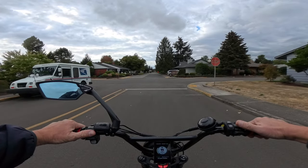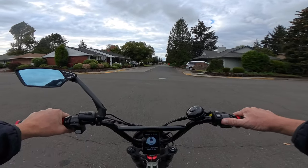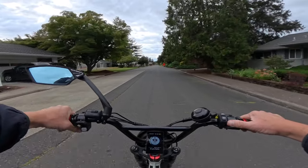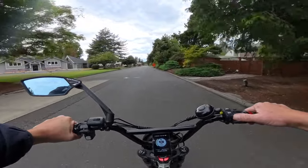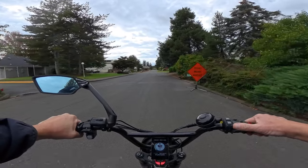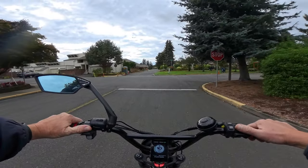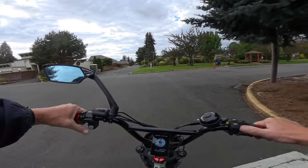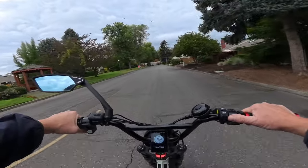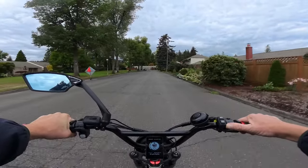I thought I read somewhere that Electric had taken over and became the most popular selling bike. In my area I see lots of them. But let's talk about the Electric Expedition — that bike hasn't been out too long, but it's a popular brand and a popular bike, and that style of bike has become popular with what they have to offer.